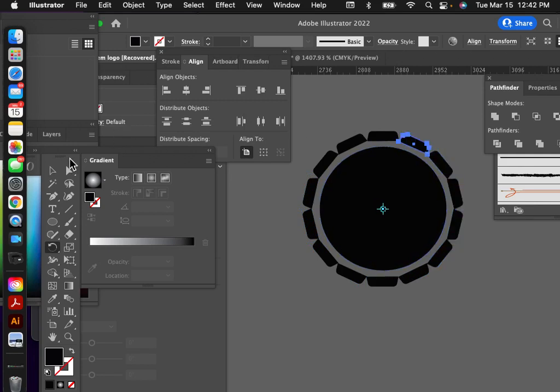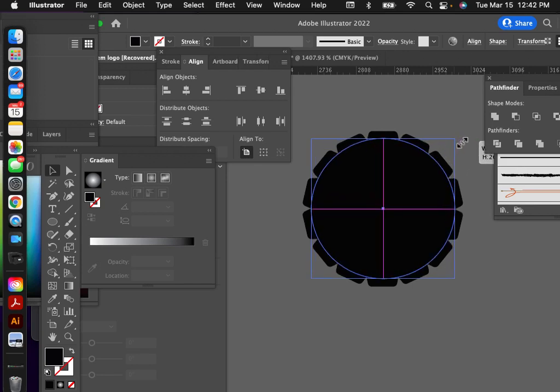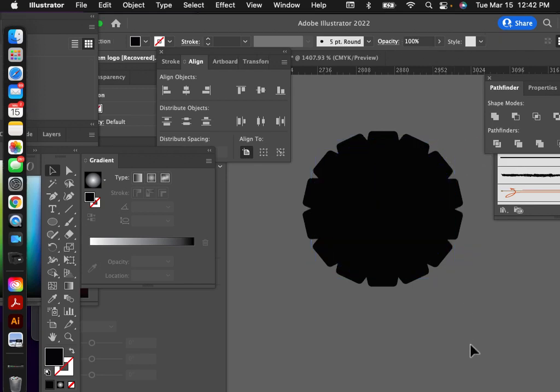Okay, now that I've done that, I need to expand the circle proportionally so that it fills up that extra space. So I want to click on this circle piece in the center, and I'm going to hold Shift and Option at the same time. And that will scale the circle but keep it fixed in place. So I can overlap those tread pieces.